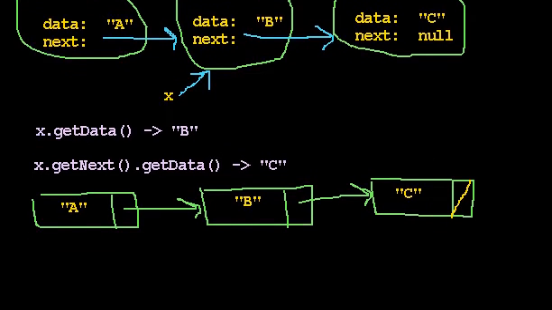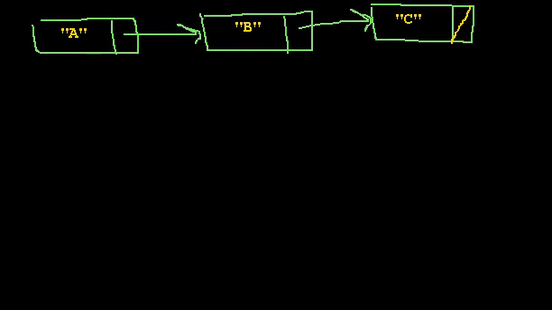Anyway, the next thing I want to do is work backwards. Now that we have the picture, what's the code that would create this picture? And the first thing we might wonder is, which of these three nodes should I create first? If I create A first, that's a new node with A, and what next? Well, I would need B in order to create A. So an easy way to do this is to say, therefore, let's make C first.